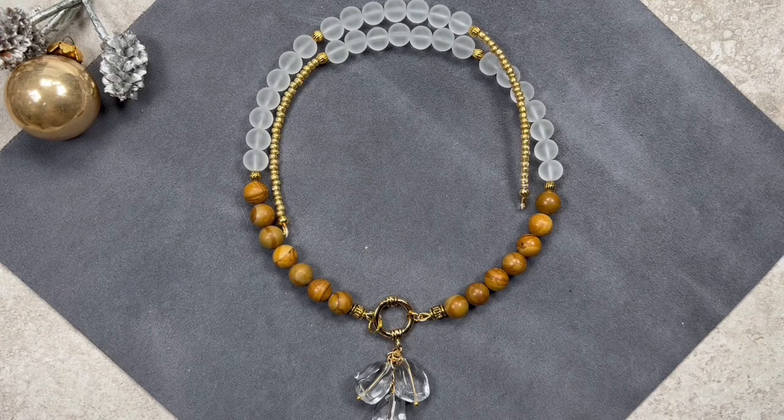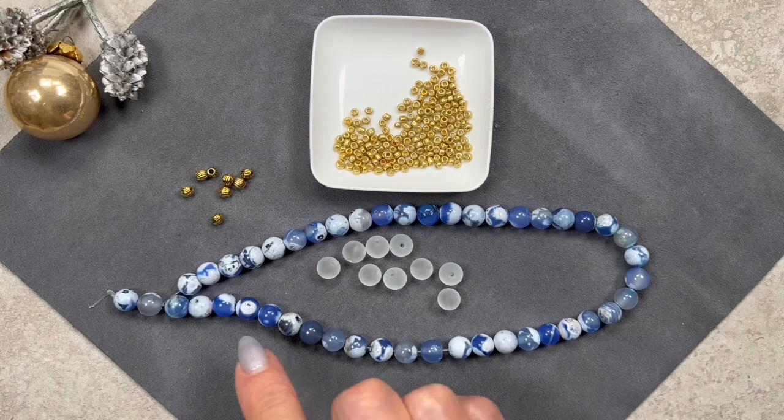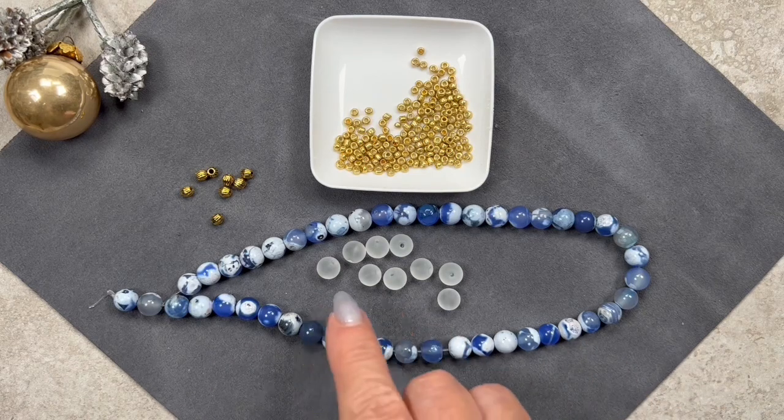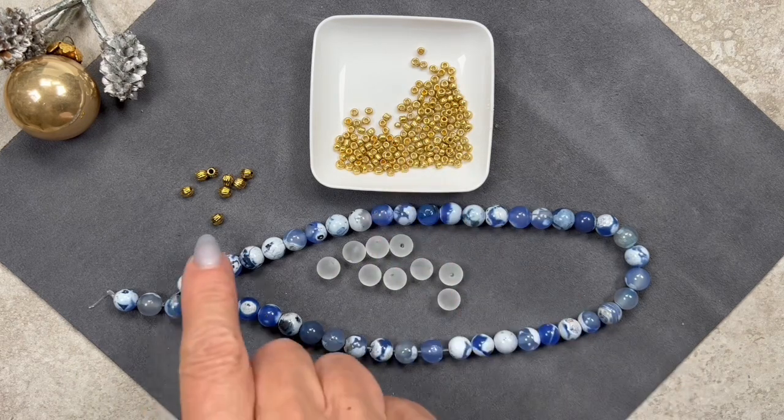Let me go ahead and get those beads. Here are the beads for this necklace. As you can see, I have the beautiful fire agate beads and I have some more of the frosted beads. I'm not going to be using a lot of them. I'm just going to use them as accent beads. And I have the seed beads and I also have the spacer beads.